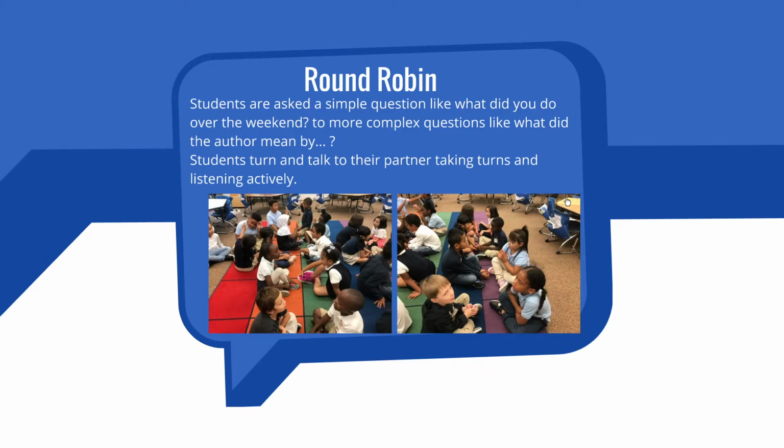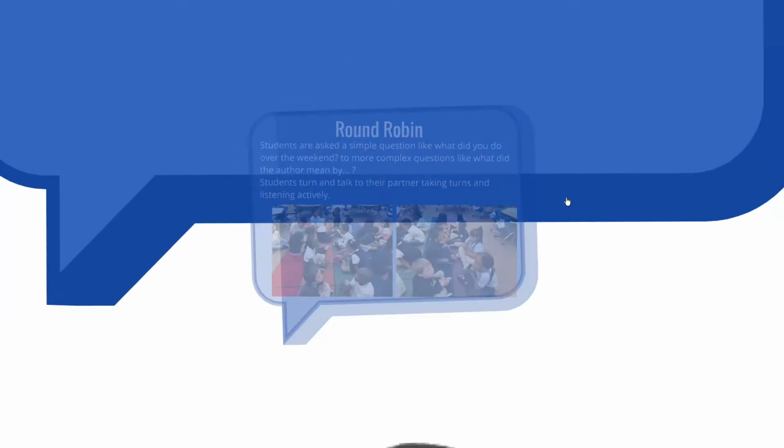Students turn and talk to their partner. Partner A goes first, partner B listens, and then they switch. And then after they're done, they signal the teacher. They know that they needed to have listened because the teacher asks them what their partner said. I found this activity to be so successful, and I use it daily in my morning circle. So I know that I'm getting active listening and that all students are engaged. I use it every day, and I think it's an amazing activity.